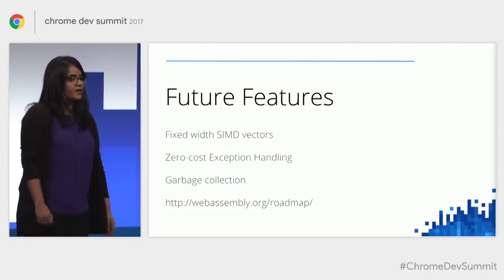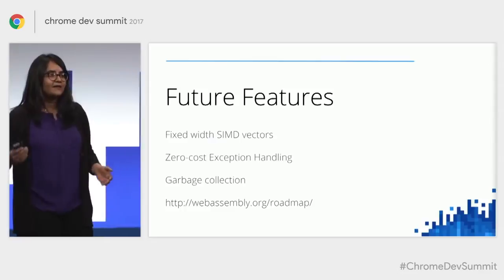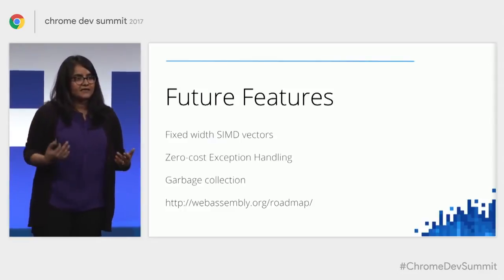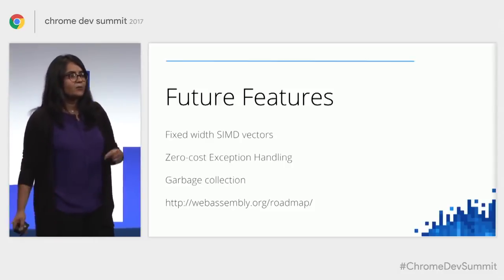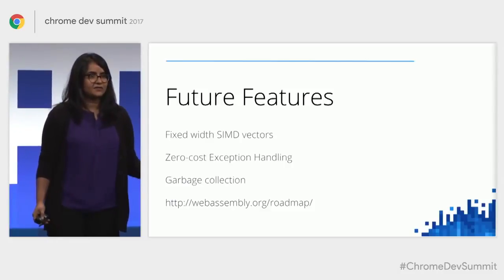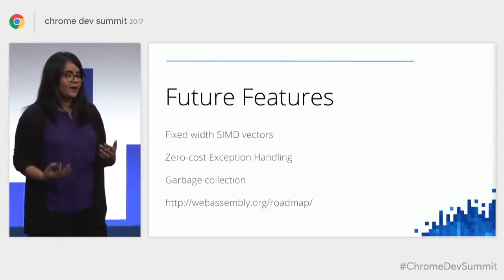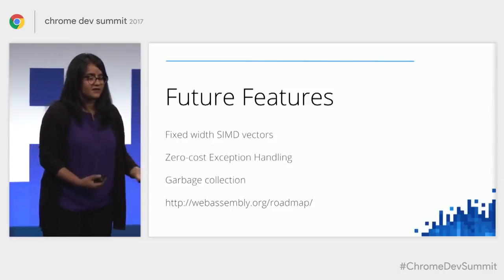We are also working on zero-cost exception handling. So when you have C, C++ applications that extensively use exceptions, what happens is that right now we're emulating these using JavaScript, but that's not really fast. So we want to be able to provide a way for these to work in a way that there's no overhead.